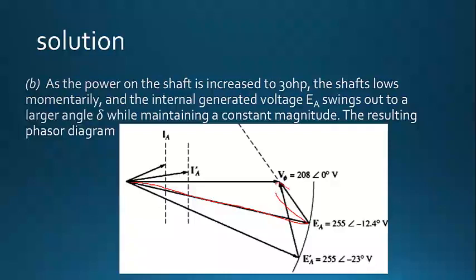Forgive me, using this pen is very difficult to get a precise drawing. So now when the load increases, and this was the current for that initial scenario. So now when the load increases, the current has also increased, but theta, the angle between the current and the V phase, has decreased. Initially theta was 36.87. Now the theta has decreased to 15 degrees. So take note of that, whilst the current has increased.